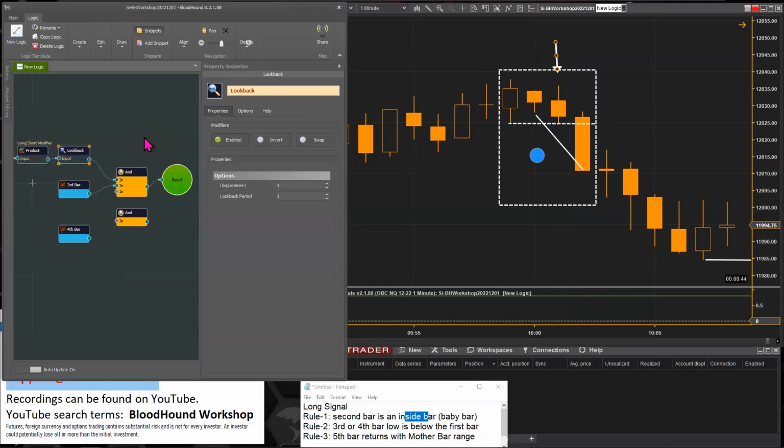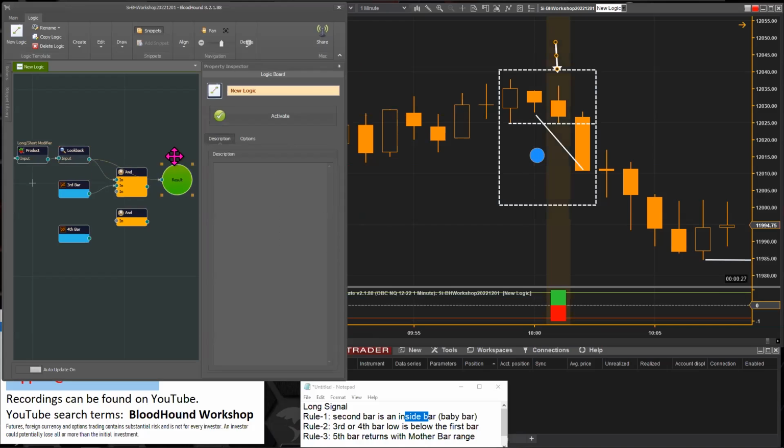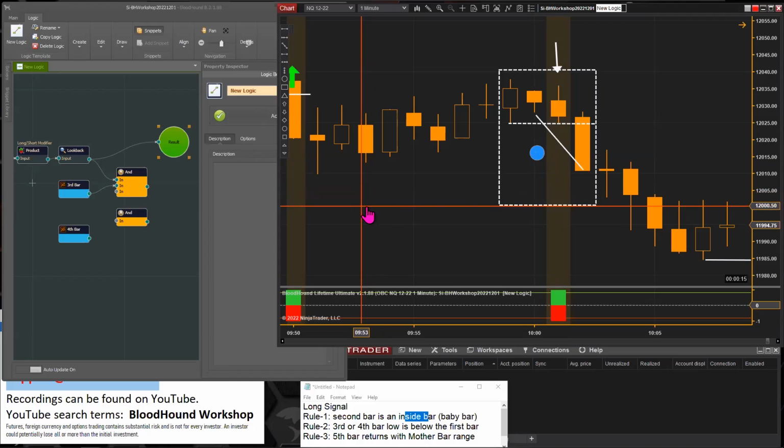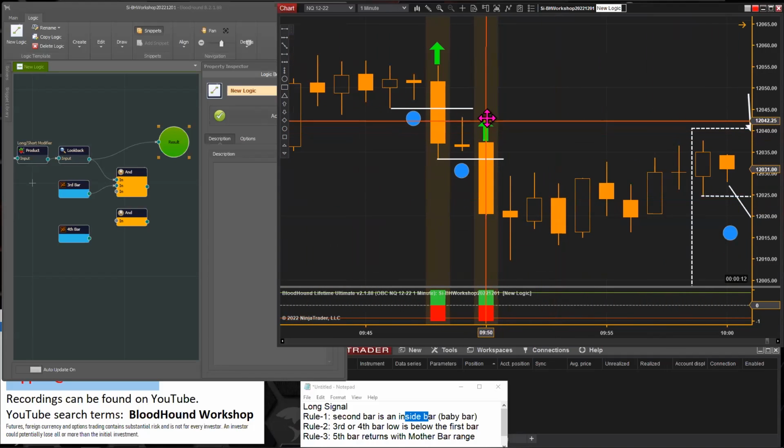So I didn't actually need the look back node, because instead of extending the inside bar signal forward, I need to use a displacement. So what does a displacement do? Here's the signal bar, but look, the signal was displaced forward onto the third bar. The same for the inside bar: the long and short signal was displaced forward onto the third bar.